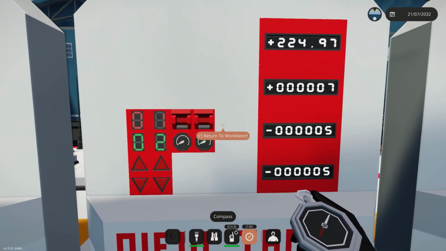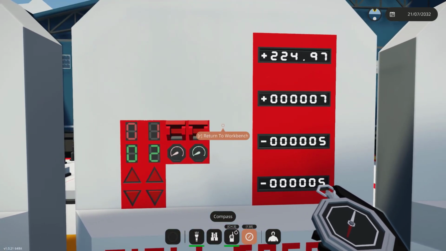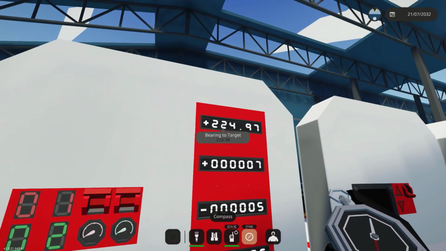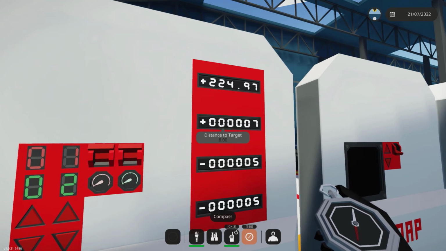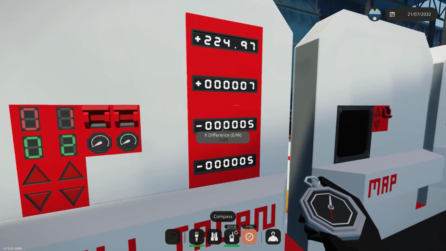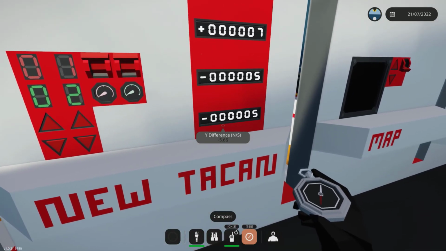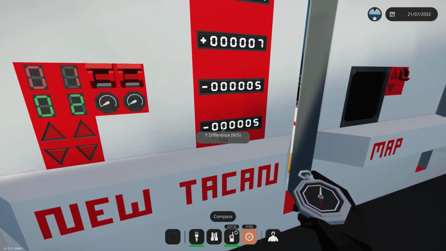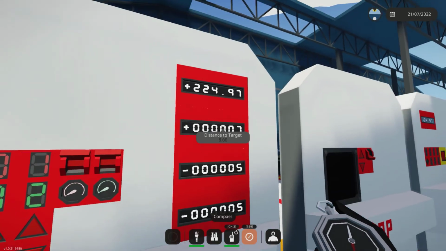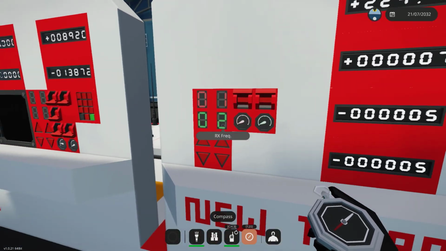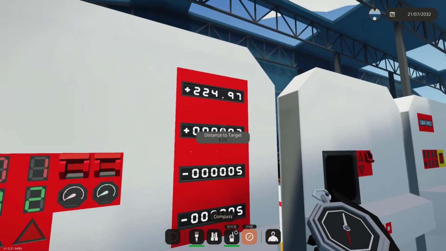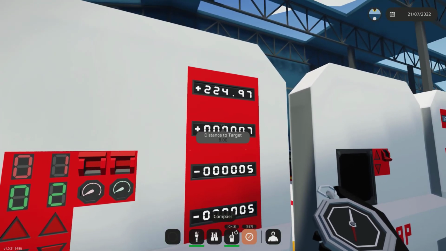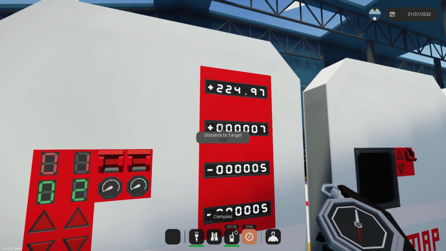These arrows go up and down to select your frequency from 0 to 99, and it will also reset once you get to 99. If you press up one more time, it will reset all the way back down to 0. Now, for minimal functionality of this system in your vehicle, you absolutely need a bearing to target and a distance to target. The X difference and Y difference are cool to have, but they're not required. So bear that in mind. Basically, you need these 3 blocks and these 4 blocks of 2 number displays. And that is all that you need.